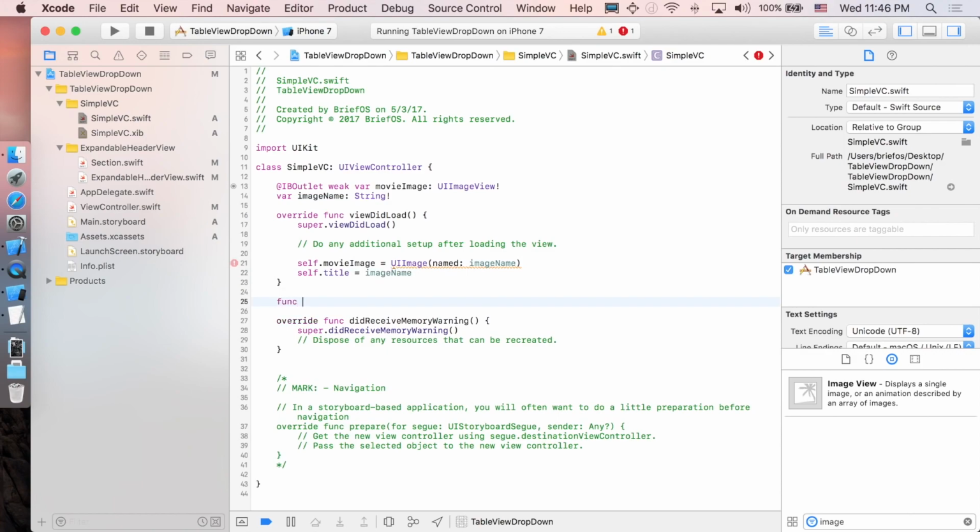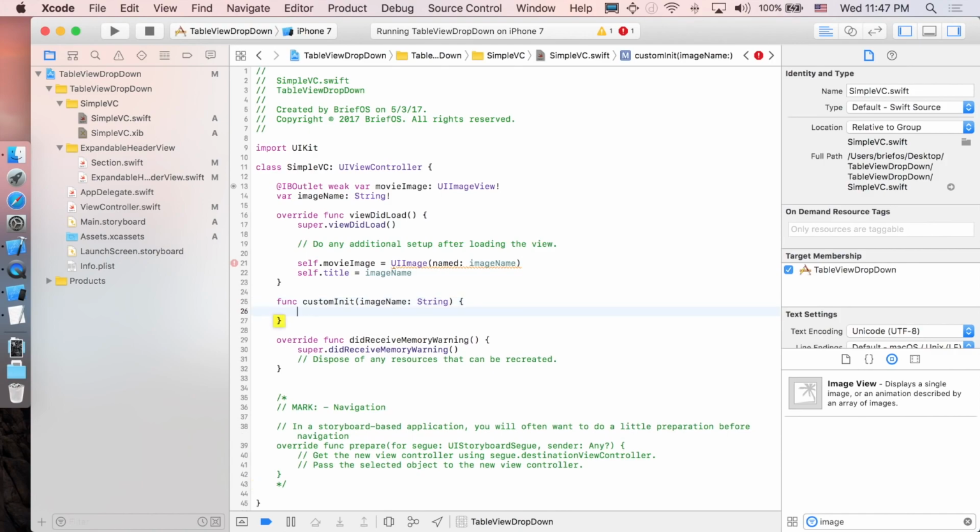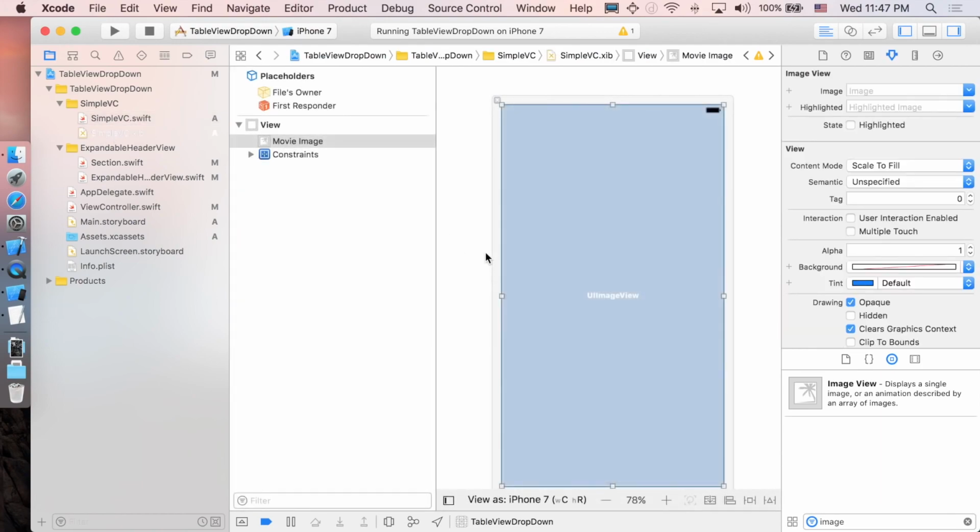So function customInit will take imageName as a string, and then we're gonna set our imageName equal to the parameter imageName. Oops, sorry, dot image here. And let's save the file also as the xib. Save it. And that's it. We're done with the preparation for the simple view.